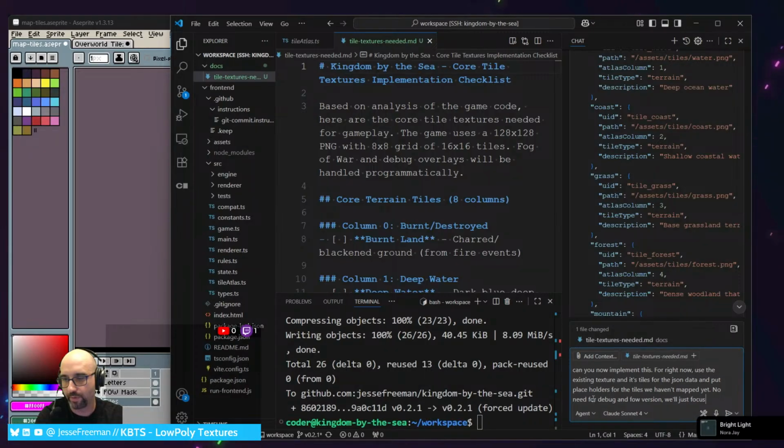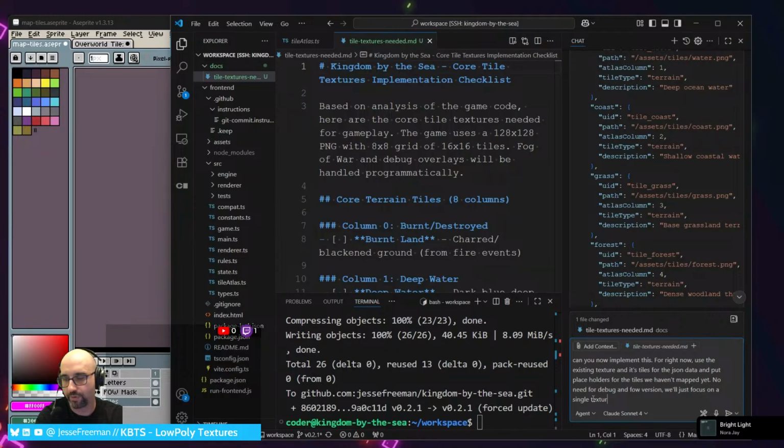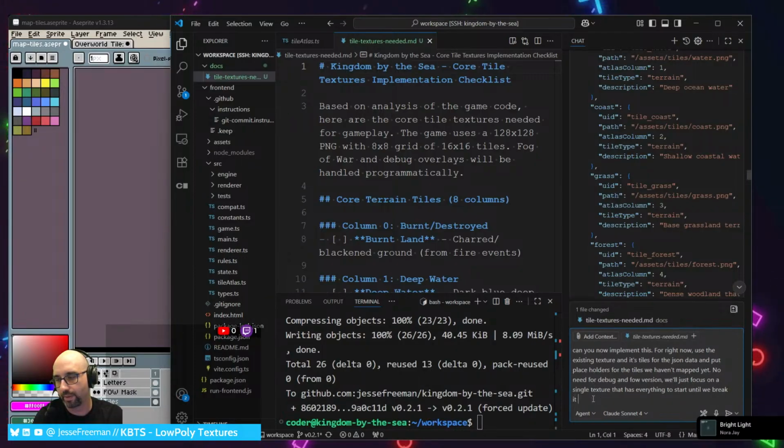We'll just focus on a single texture that has everything to start, until we break it out.